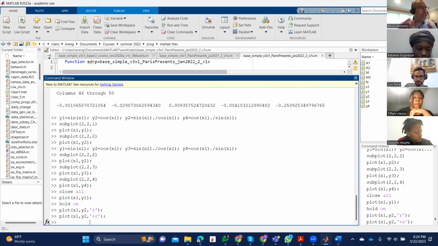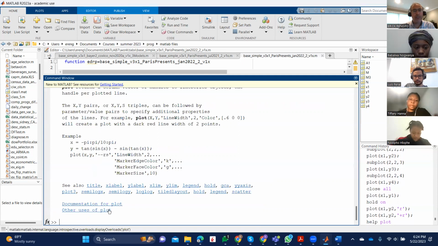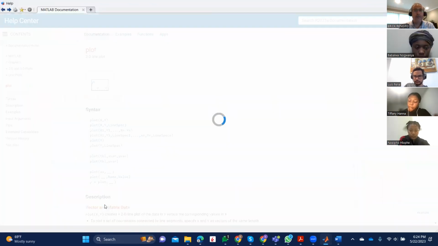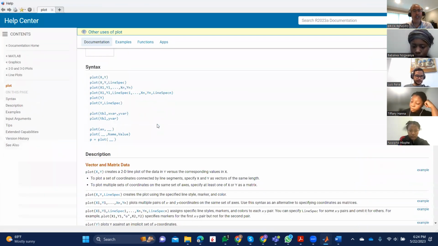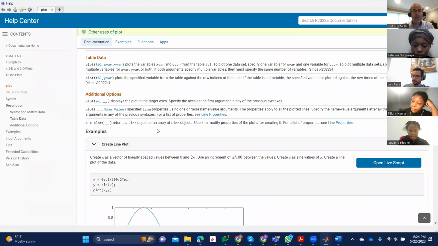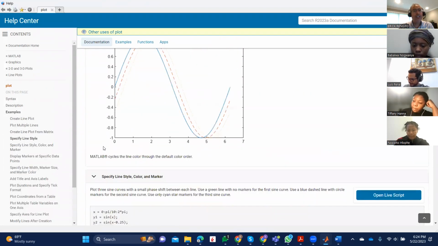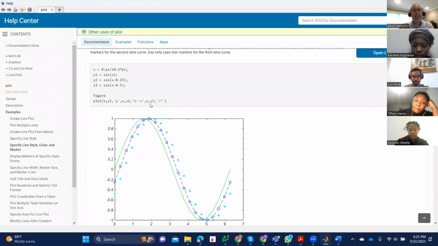But this is interesting. My question was, what if I have a doubt? How can I create all this stuff? You do help plot, remember? And take a look at what happens with the help plot. It's a big, big documentation. I always like to go to the documentation for plot. Help plot, and then below you go to documentation of plot. And here you have all the description. But also you have beautiful, beautiful examples, you see? You have a bunch of things. Look, take a look. You want to do this with this one here? Take a look.